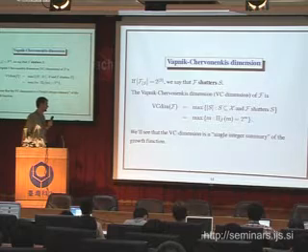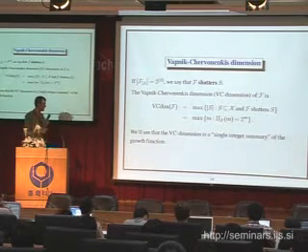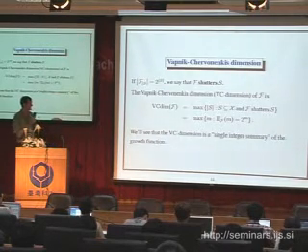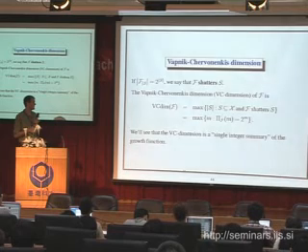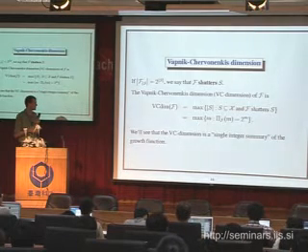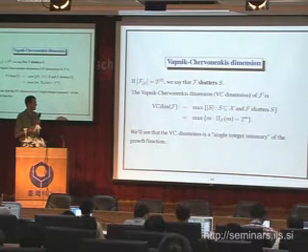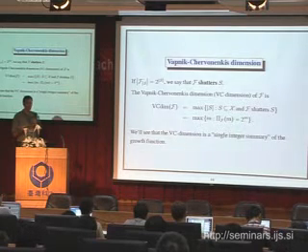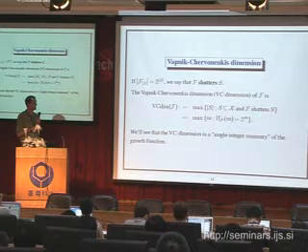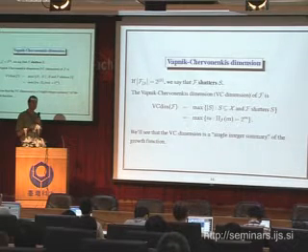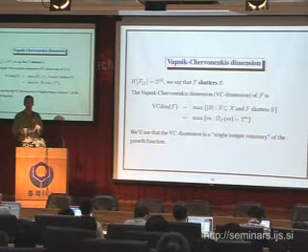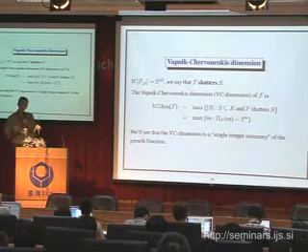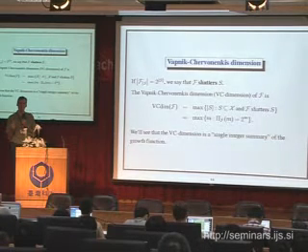Okay, so we'll see that the VC dimension actually gives us very tight control of the growth function, that it's a single integer summary of the growth function. Up to the VC dimension, the growth function grows like 2 to the m. Beyond the VC dimension, the growth function grows polynomially in m with exponent equal to the VC dimension. Okay? And there's no other kind of behavior of the growth function that's possible.